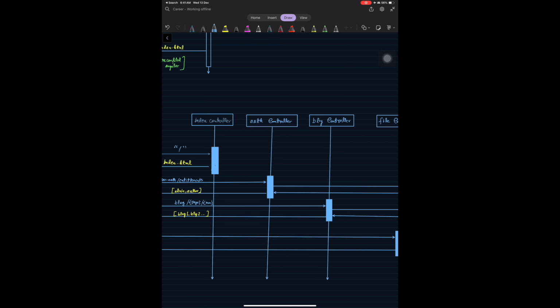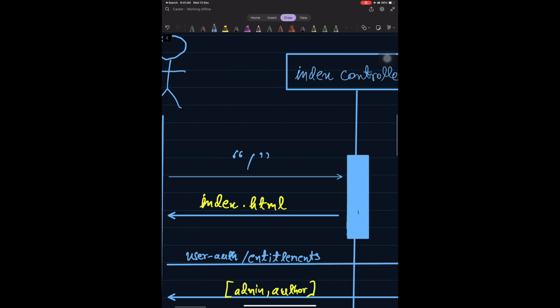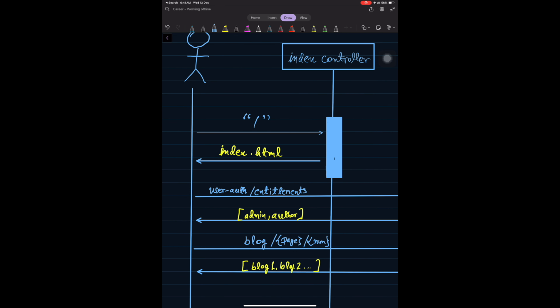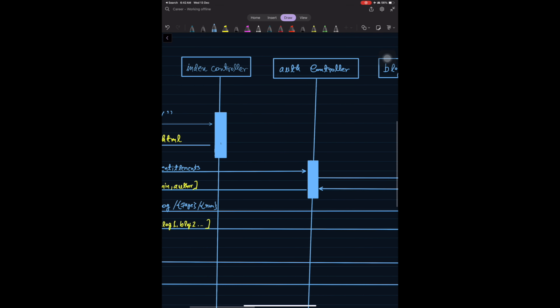For example, we have an index controller. So the first hit that you do, which is of slash, your dispatcher servlet maps it to the index.html location, right? Next, you do user authentication, entitlement. So now we have an auth controller for that, right?